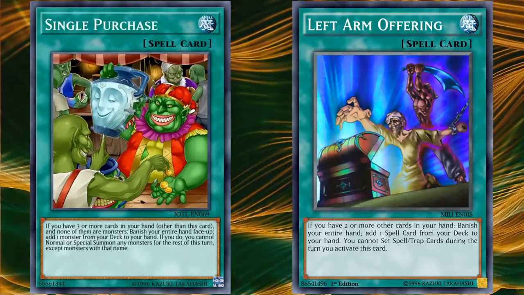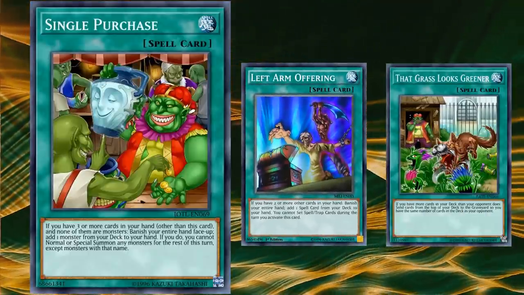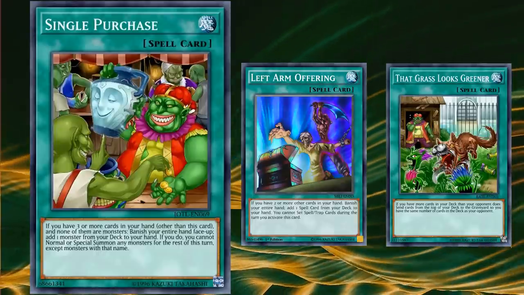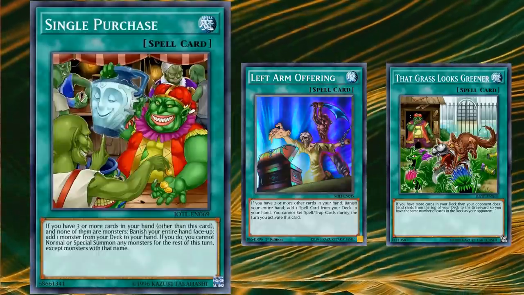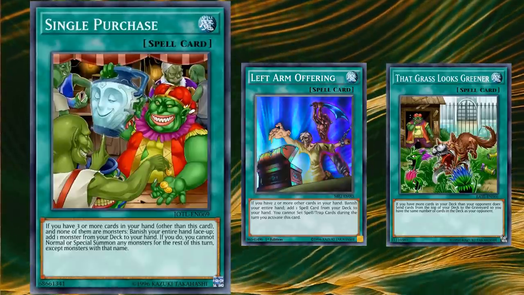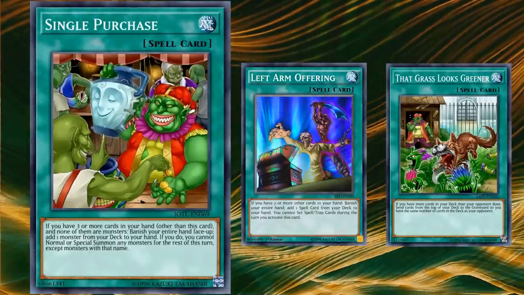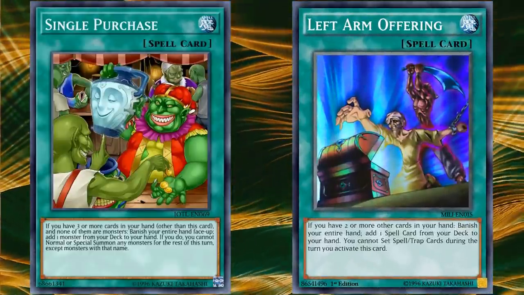Just take a look at Left Arm Offering. It requires you to banish at least two cards from your hand in order to search out one spell card from the deck, and that card did see heavy use. But at least the card doesn't specify which kinds of cards you need to have in your hand, and is only two of them instead of three. Plus, searching out a spell card is more valuable than searching out monster cards anyway. That's what makes Left Arm Offering good, and Single Purchase kinda bad.